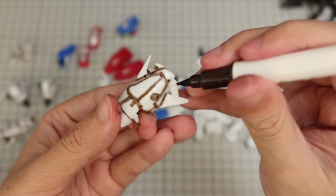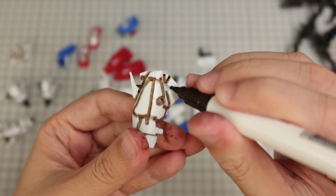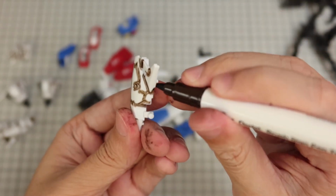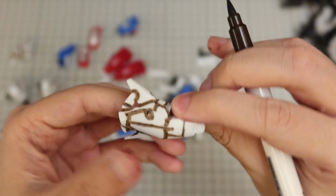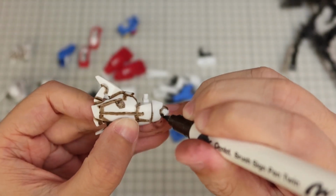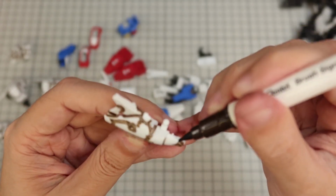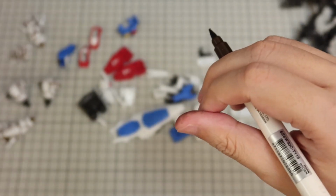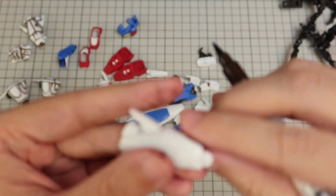Also, I would probably let this... you probably wouldn't see I finished the whole thing, I don't think. I'm pretty much just demonstrating how simple it is to do, to make your gunpowder look good with very little work.